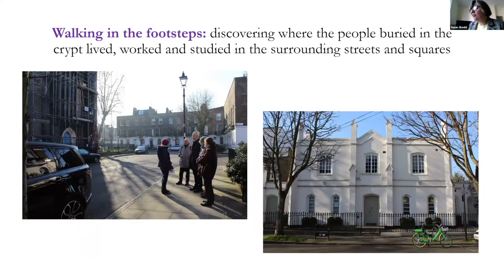Now, you remember I talked about the addresses. How do we tell stories about these people? One of the ways, of course, was to pass on this knowledge to Islington Guided Walks, who were going to create and curate a guided walk, which they're now delivering most weeks in Islington. They would visit key places where some of these individuals lived and tell the stories of them and their families and their work. And I thought I'd include this lovely image, on the right-hand side, of the parish school that was set up in 1830, as a comparison to the school building that New River College now inhabits. But the infant school is on the guided walk as well.